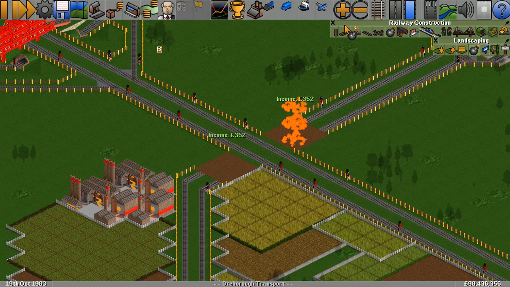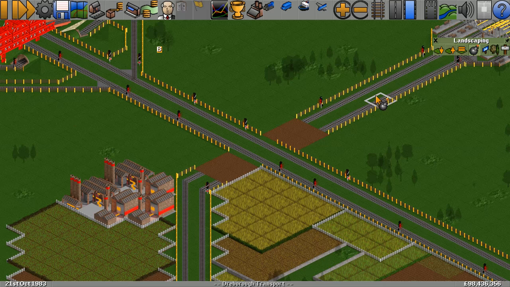Now, if you want to just copy some junctions without working them out for yourself, you can go to the OpenTTD wiki and look at some designs on there. And I actually implore that you do so anyway. There are loads of interesting designs for lots of different scenarios, and a lot of them are quite commonly used.